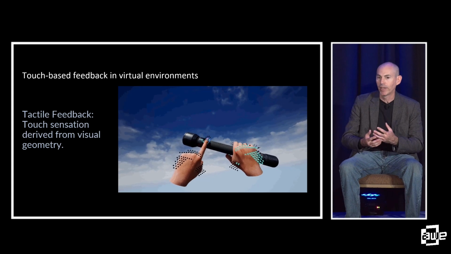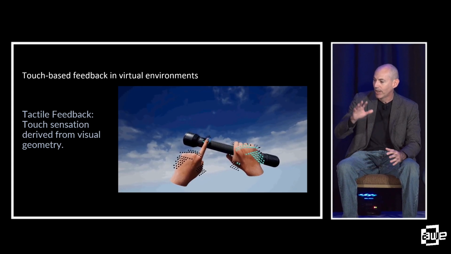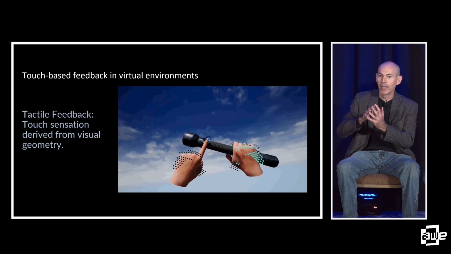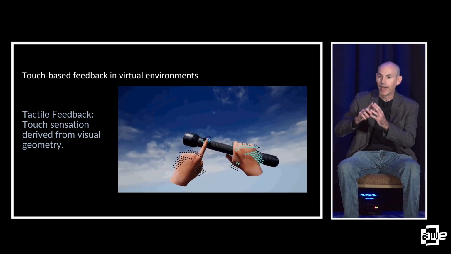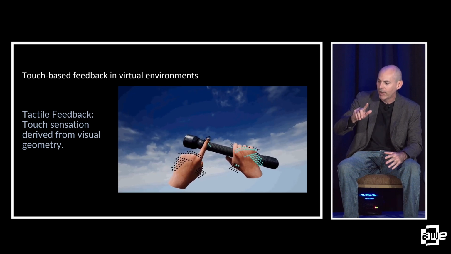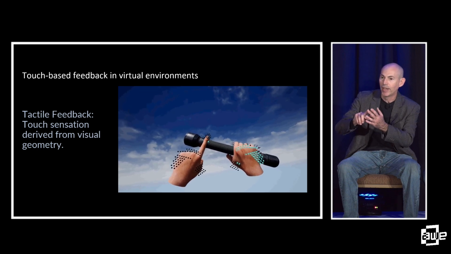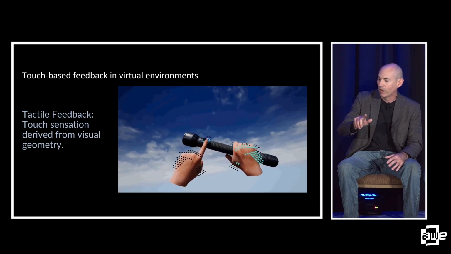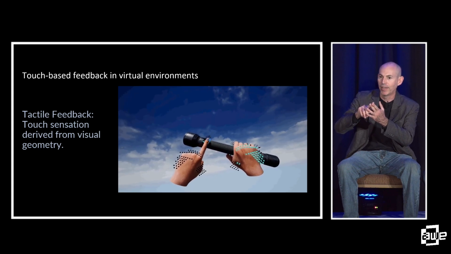Then we have our tactile feedback. That's the actual sense of touch we get in our fingers, and this is working on the visual geometry here. Our tactors aren't just on or off. They have pressure. So as you press down very lightly, you can see in our visualizer that the tactors start to light up very lightly and then they become very bright. That's because you get that sensation of a light touch to a heavier touch as you go on.